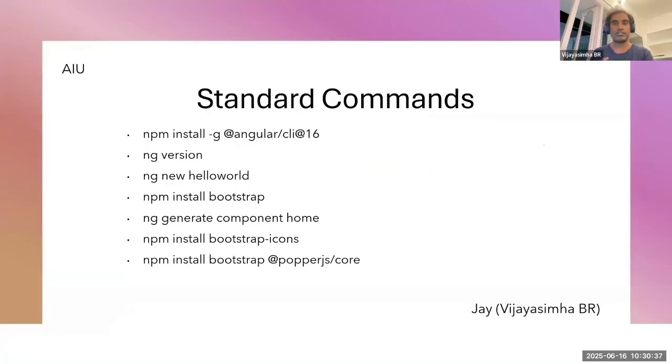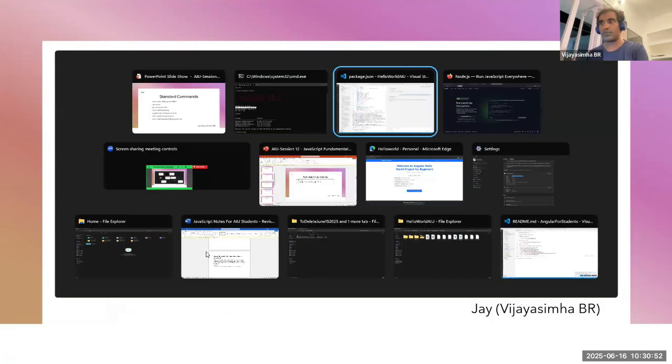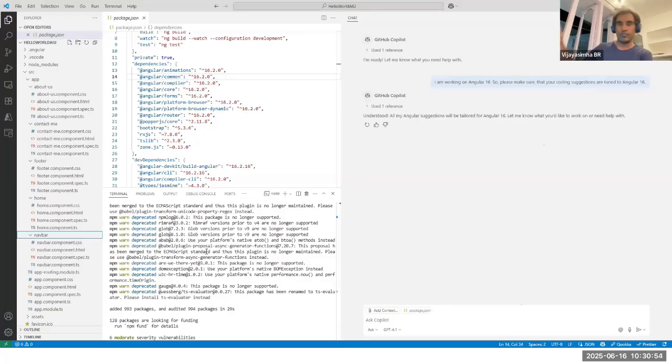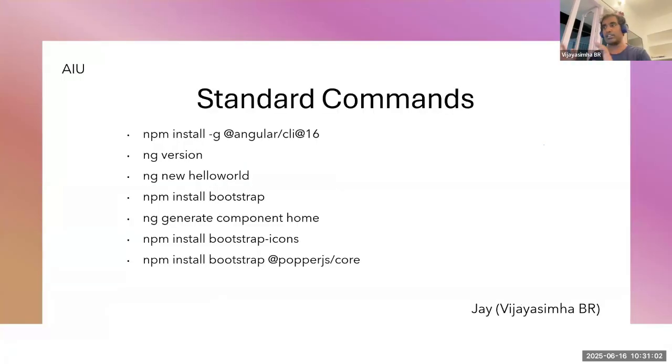So next command, you have this thing called ng new hello world. Now these commands we'll try later, but first I want to go through them because if I start running all the commands, the session will be over very soon and I won't be able to talk about other things. So next command is ng new hello world. This is a command used to create a new project. Now I already have a project created. So first I want to focus on showing what is already built. And then in the next session, I'll focus on how to build these things page by page. So we'll come to that later. But for now, ng new hello world is the command which is used to create a new project.